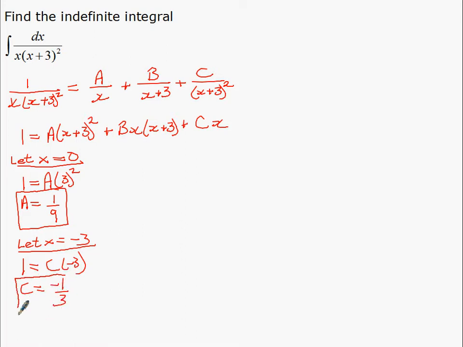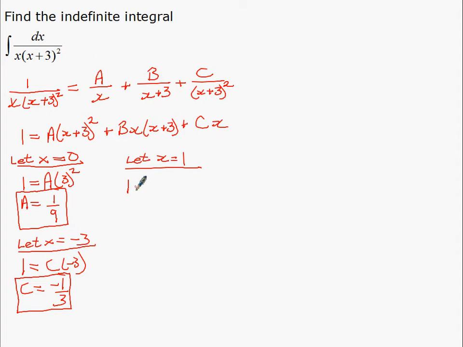Now we have A and we have C, but we have no other way to make these two terms cancel to find B. So what we do is we choose any value of x. Let's say x equals 1. Since this is true for all values of x, it doesn't matter what we choose. We're going to put in 1. We know A, we know C, and we can use that then to find the result for B.